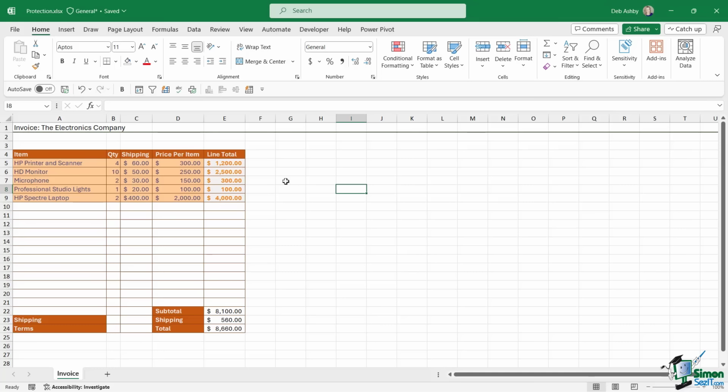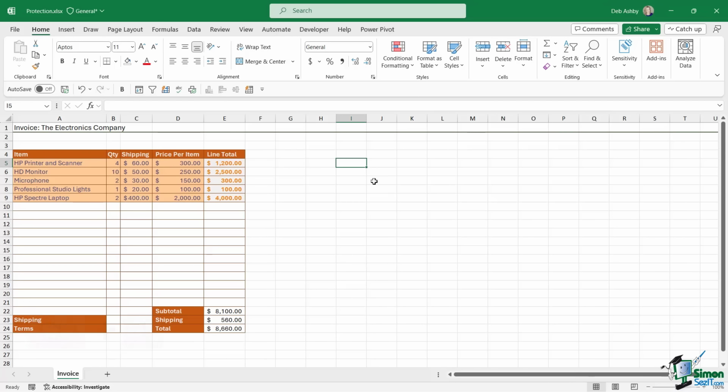Now, for the example that we've just spoken about, there is one really important point you need to remember. When you're working in an Excel worksheet, every single cell is locked. Now, you might think that's a little bit strange because we can click in any cell and we can start to type into it. So if every cell is locked, how can we type into cells? Well, it's because that locking on the cells doesn't take effect until we protect the workbook.